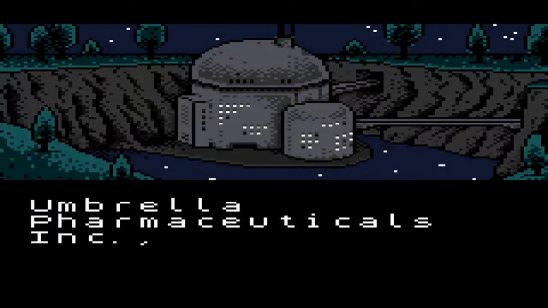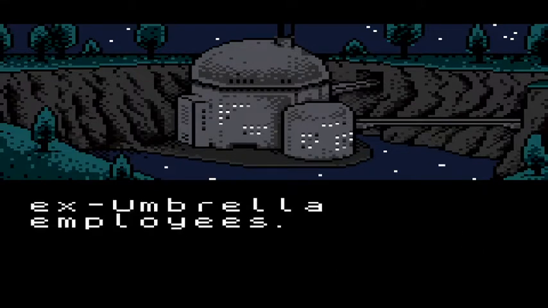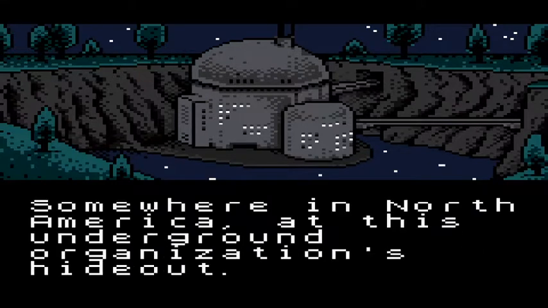In an effort to put. I'm not reading this again. I will scroll through it. But long story short, we're Barry Burton's organization, created to stop Umbrella. Made of STARS members and ex-Umbrella employees doing it. They're somewhere in North America.